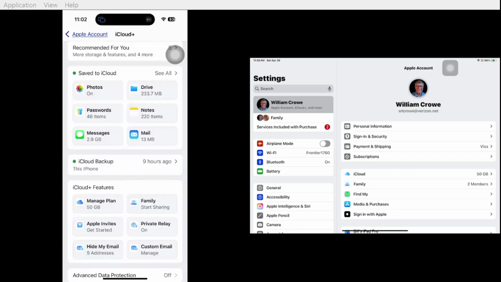Settings. Settings, then tap your name at the top, then iCloud, and private relay is right there. It should be on.